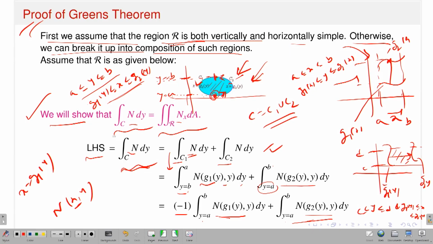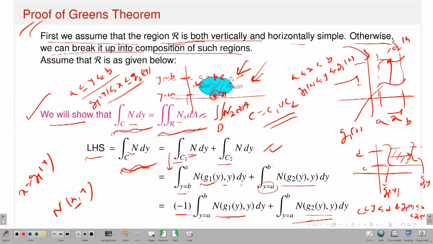Then what I am doing first, I am calculating the line integral of capital N over the simple closed smooth contour C, and I show that this is exactly equal to the double integral of del N del x over the region R. R is nothing but the region bounded by your simple closed curve along with the boundary. Of course, you can also think about this as integration over D, that does not matter, both are the same. So, you should not worry about that.